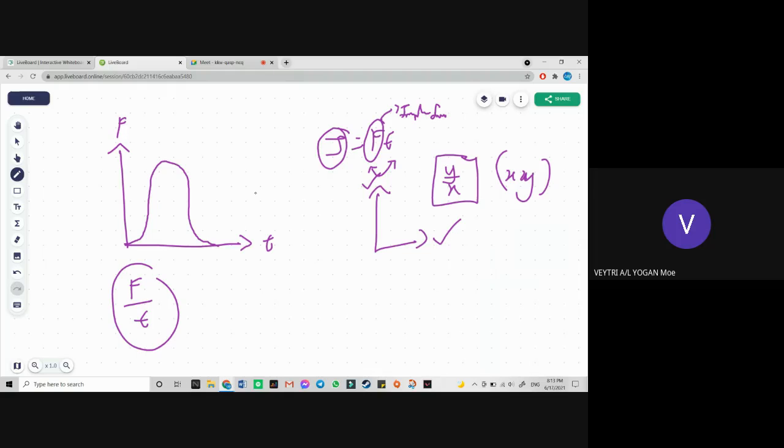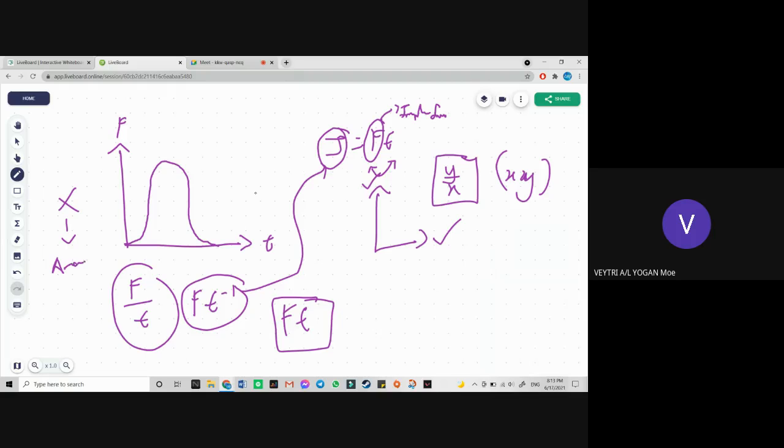Kenapa? Kalau divide, Ft negative 1. Adakah itu unit bagi impulse? No. We want it Ft. So nak buat apa? Darab. So we know very well, darab adalah untuk area under graph. Tadi bahagi is what? Bahagi over here is gradient kan? Okay. So the area under graph of an Ft graph is impulse. So dia bagi graph ni, dia suruh cari what is the value of impulse. Just find the area under graph.